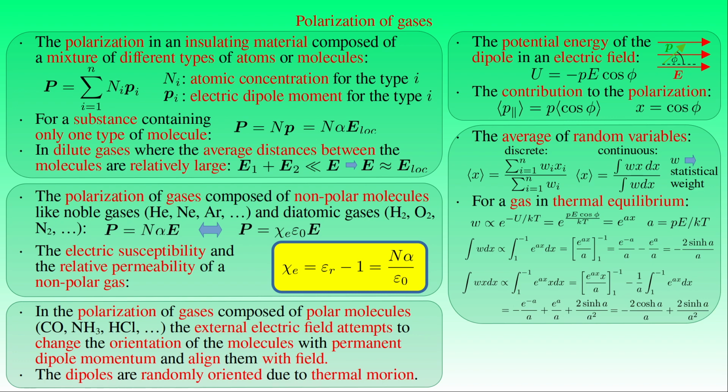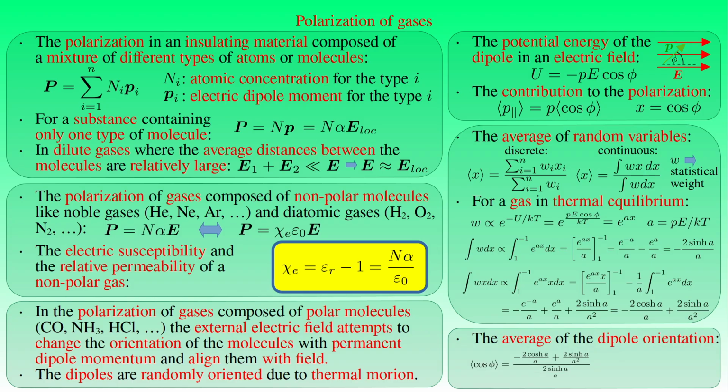If we substitute the expressions derived for the two integrals into the formula for the averaging of the continuous random variable x given by cosine phi, the proportionality factor of the statistical weight omitted here cancels out in the numerator and the denominator of the fraction. After simplifying the fraction with -2 times sin a over a, we obtain coth a minus 1 over a. The left-hand side of this equation is called the Langevin function L with the argument a, which is used to describe the alignment of both electric and magnetic dipoles in a polar dielectric or a paramagnetic material under an applied electric or magnetic field.